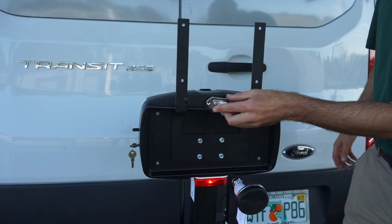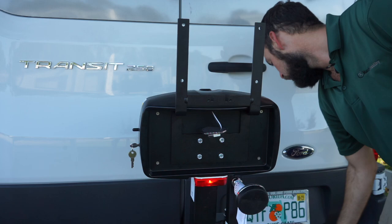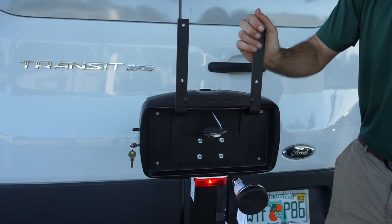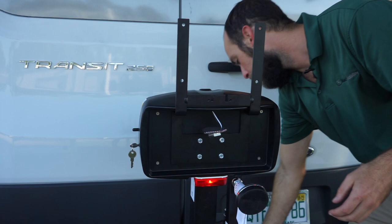From here, we're going to mount the light up here. I did not pull the wire through because I'd have to open the head — this is a brand new lift and I don't want to risk potentially damaging anything, so I'm just going to demonstrate like this. But you can pull this wire through, especially if it's a longer license plate extender. Some of them sit way up high, in which case you would have to pull that wire through.